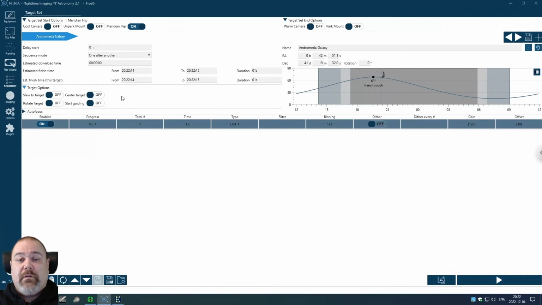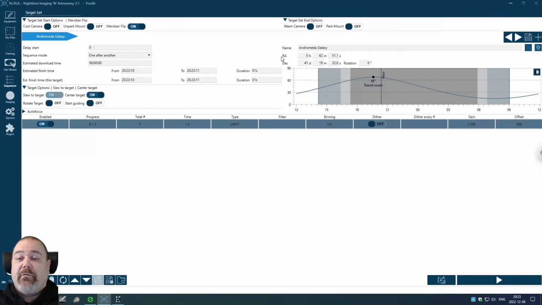And now you can configure this sequence to slew to your target and to center the target automatically, and that will basically use N.I.N.A to take an image. It will do a plate solving to figure out where in the night sky the telescope is pointing, and it will compare that to the database of images that it has access to. It will then calculate how to adjust the positioning, it will adjust the mount, and it will take another image. And it will keep doing that until it has perfectly centered on the target that you want it to be pointing at.